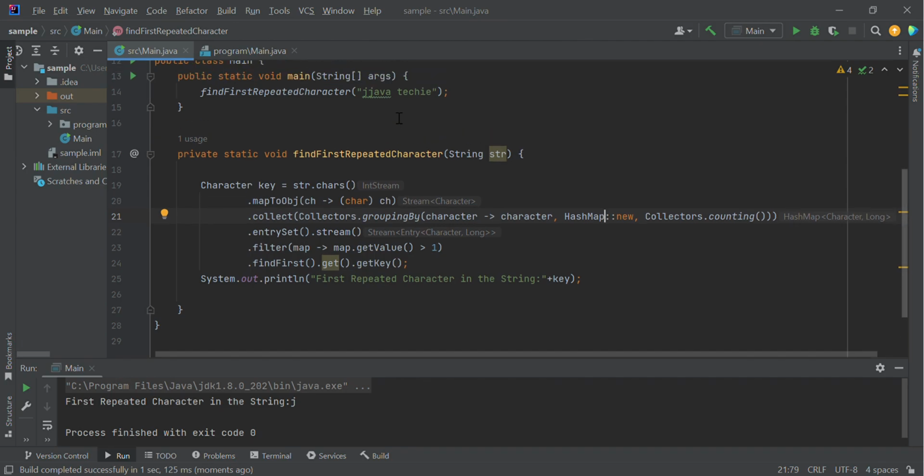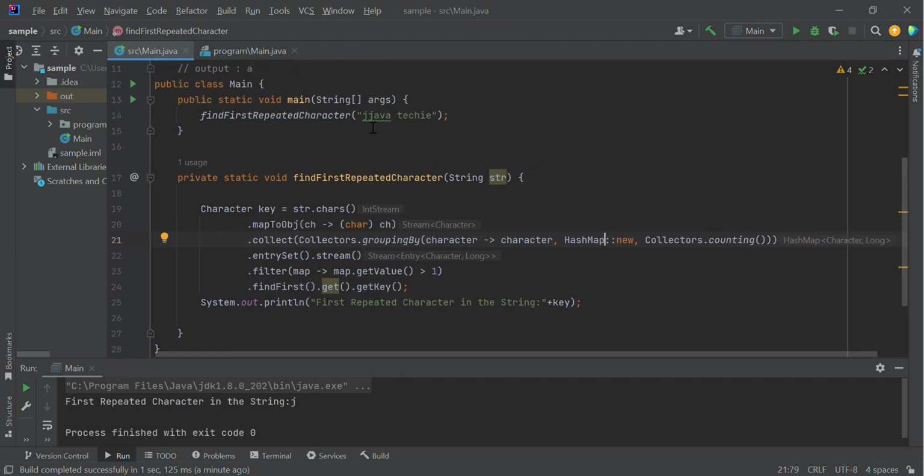So J might be stored second, or A might be stored first, or T might get stored first. If T gets stored first, we'll be getting the T as the first duplicate element in this scenario. So let me demonstrate it.